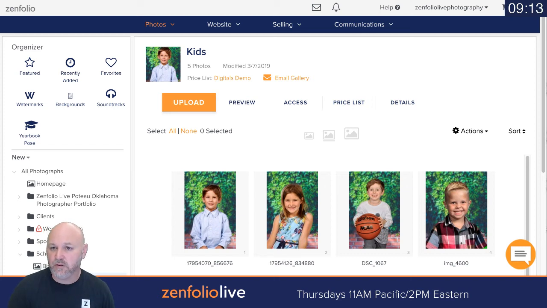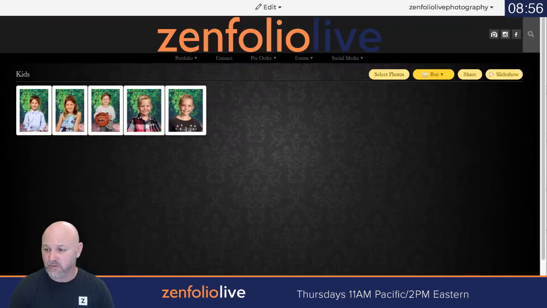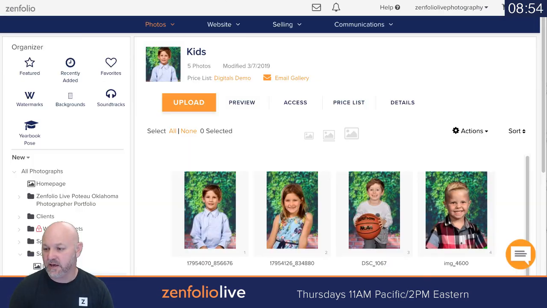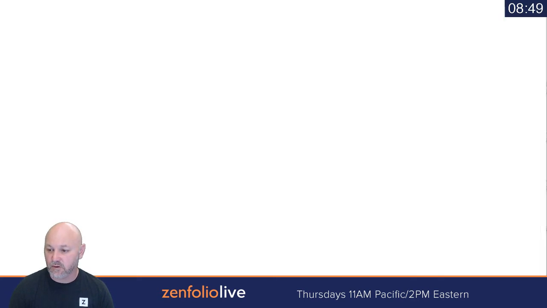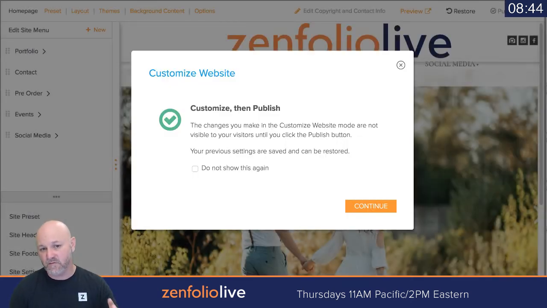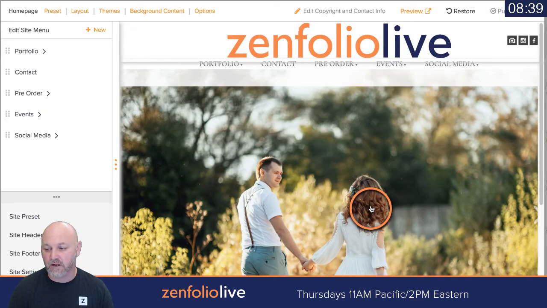But the other way that you could do it as well is maybe you want to use Zenfolio for your homepage, but you have a portfolio that you've worked really hard on, something like Behance or wherever you've got your portfolio stored. You can link to that from your site menu if you want to do that. And so what you're going to do is, let me close some of these tabs that I have here. What you're going to do is hover over website, open up customize view, and let's just say that you've got a portfolio somewhere else. You want to use Zenfolio for the homepage, but you want to keep using that portfolio that you have on another space.